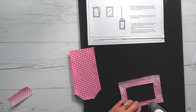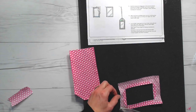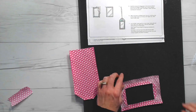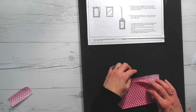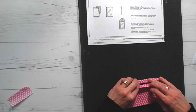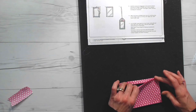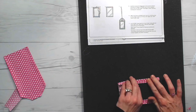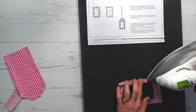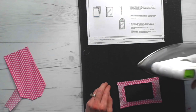I'm going to take my iron and just press that up. So you're basically pressing it up just slightly over what you have folded over. I'm just going to double check again. So if I fold this up to there, it's going to be about the width of the base of the tag. It doesn't have to be perfect, but you want it to be close to even on both sides.